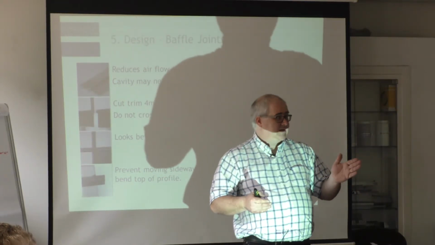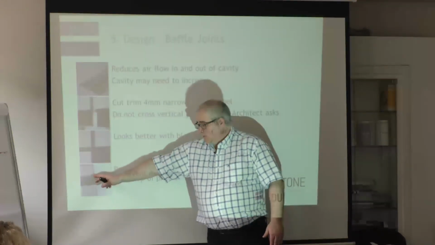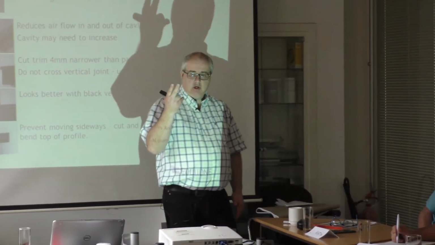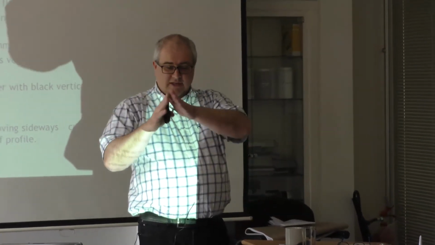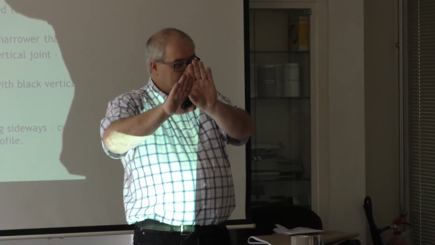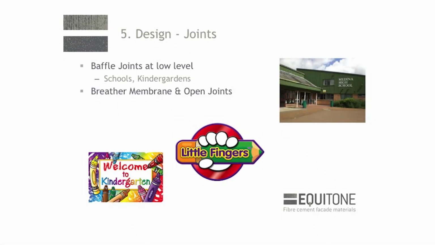So what we would always say is that if you are at a corner, a little nick, which we'll show you inside in the training center, with your shears or your tin cutters, and it just bends, the metal will also bend itself back. Put that in beside the rail and that stops it moving sideways. We'll show you inside. However, when you're doing joints, sometimes you have to use baffles, schools and kindergartens.